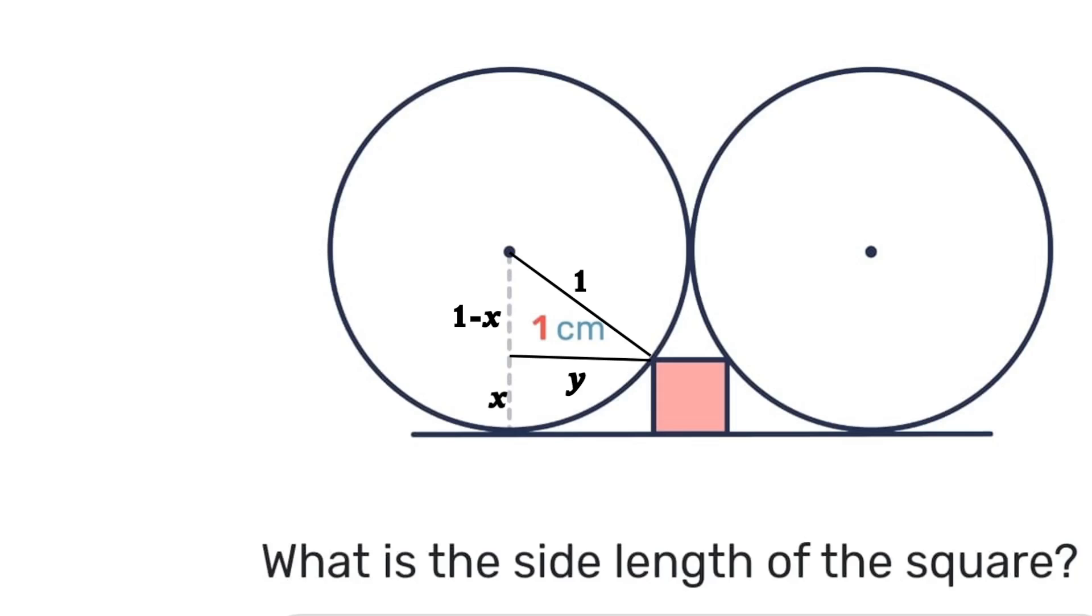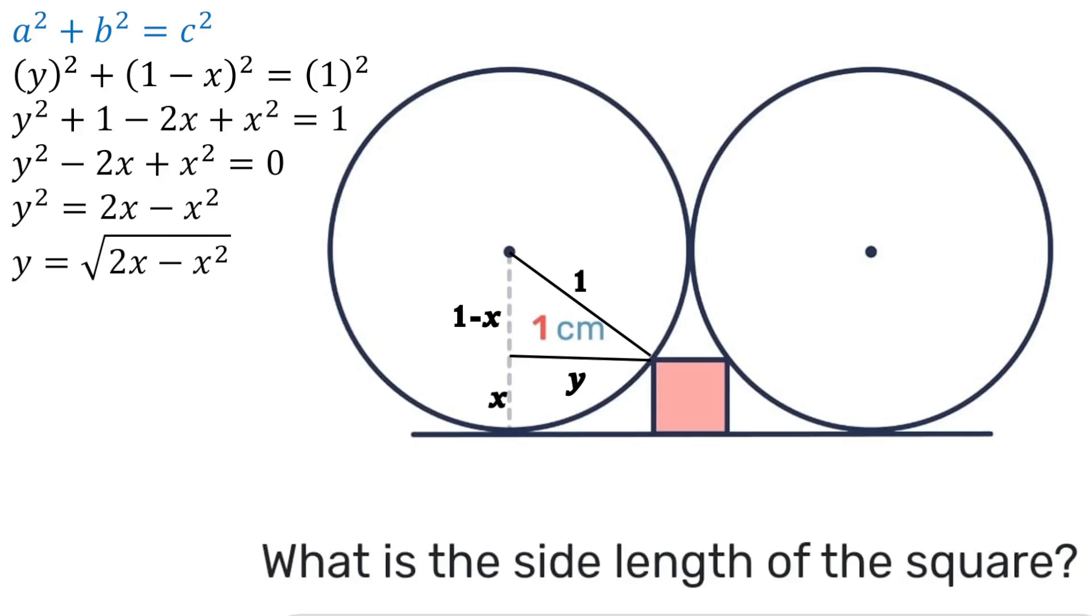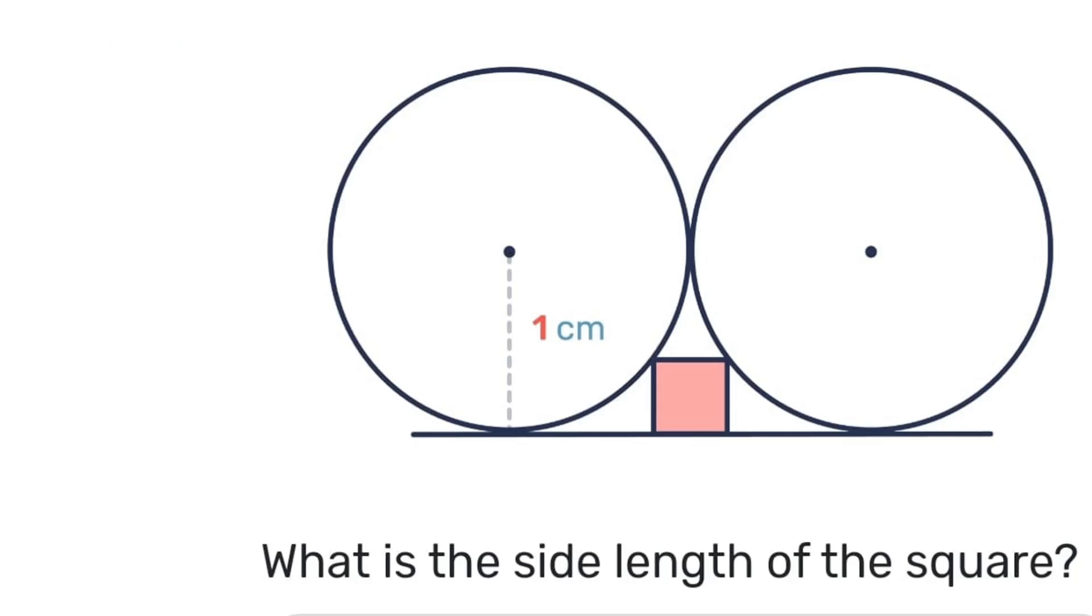Let's see we have a right angle triangle so we can apply Pythagoras's theorem where the base is y and the height is 1 minus x. Simplifying we have that y squared plus 1 minus 2x plus x squared is equal to 1. We can subtract 1 from both sides and that will give us y squared minus 2x plus x squared is equal to 0. Solving for y we'll transpose the minus 2x and the positive x squared and their signs will switch and then to find y we will square root both sides so y will be the square root of 2x minus x squared. Let's hold on to that for a little bit.